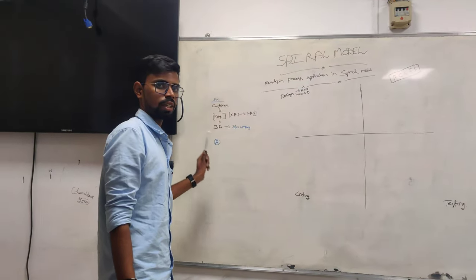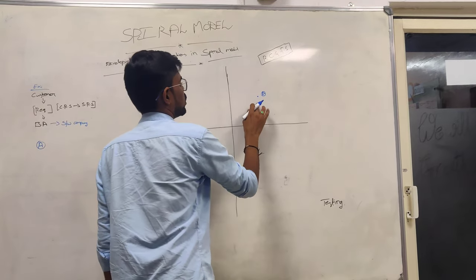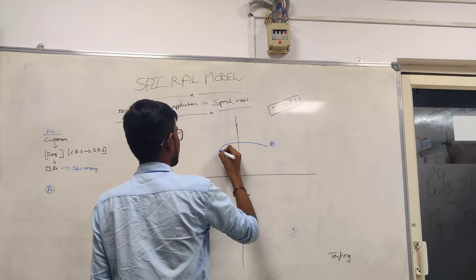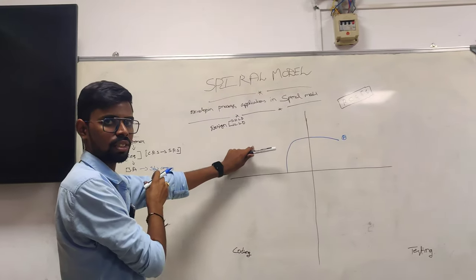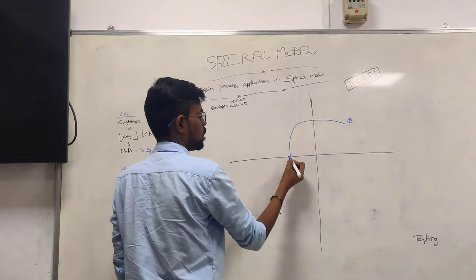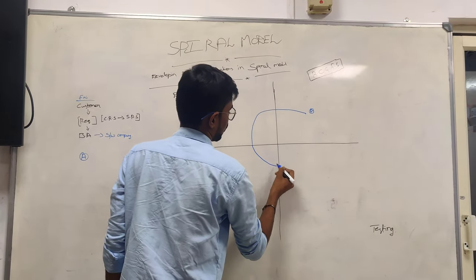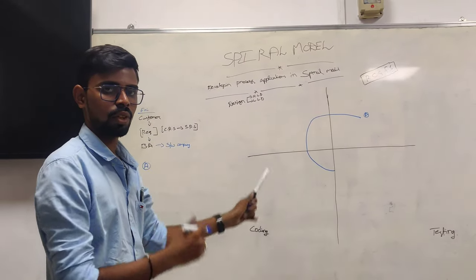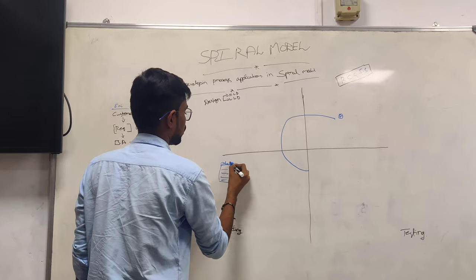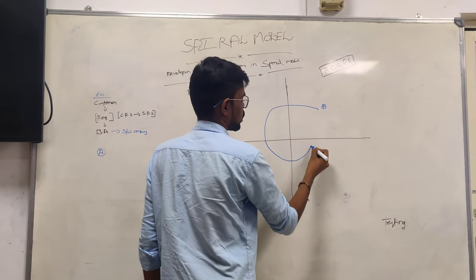First, the customer gives module A requirements. Assume that this is module A requirements. In this stage, requirement collection and feasibility studies are done. Next, this module's requirements transfer to the design stage. In the design stage, both high level design and low level design are done for module A. After that, the designer gives the requirements to the coding stage. The coding team sees the requirements and starts writing code. Assume that this is the code for module A. After the code is written, it is transferred to the testing team.